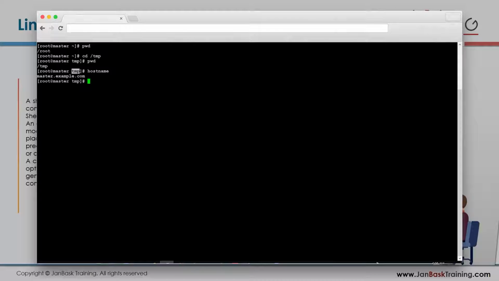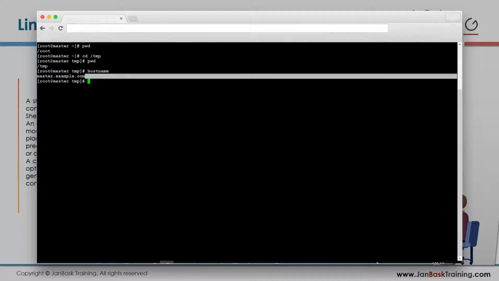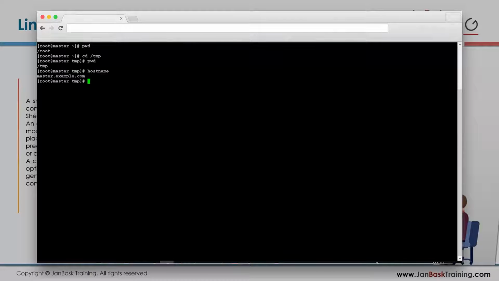Now, if I log into a machine as a root user, then I get the hash prompt. Whereas if I log into the machine as some different user, for example user1, can you see here, guys? The prompt has changed. Now it's not hash, now it's dollar. So if I'm logging into a machine as a root user, I'll get a hash prompt, which is the privileged user prompt. If I'm logging into my machine as a non-root user, I get the non-privileged prompt, which is dollar.